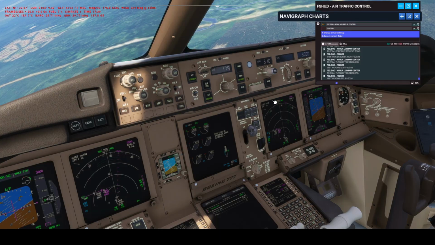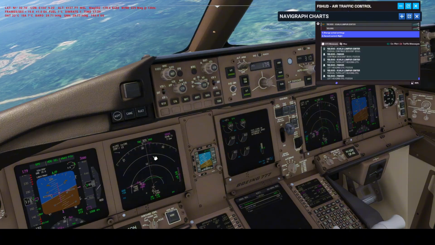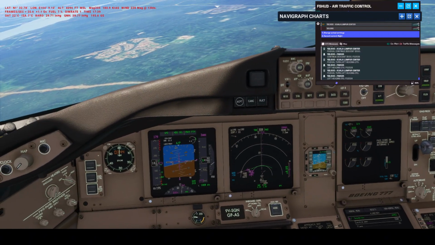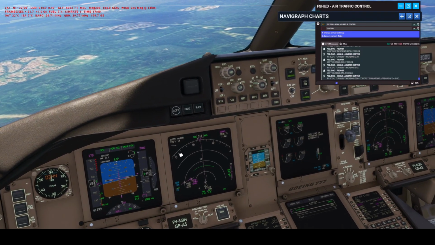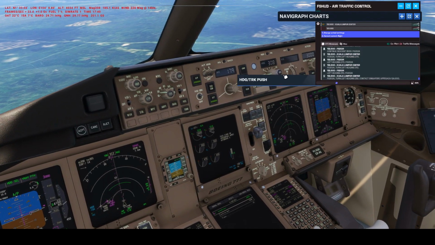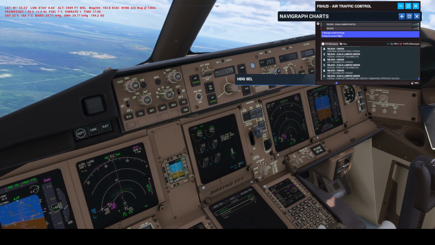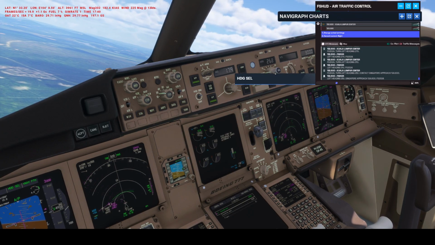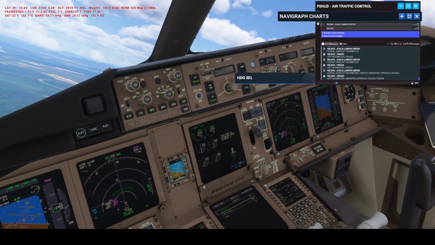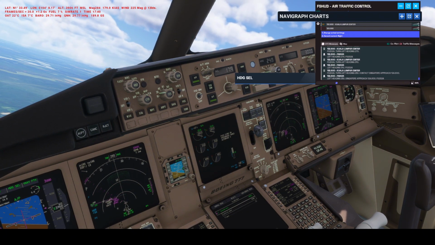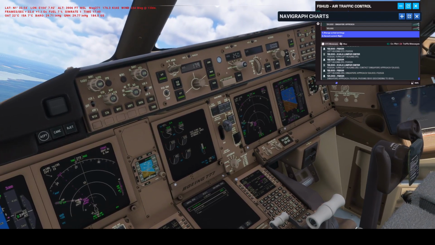Well, I think the vectoring can be a little bit hit or miss sometimes. Right, we're going to turn left, and I'm assuming that's basically clearance to lock onto the ILS.